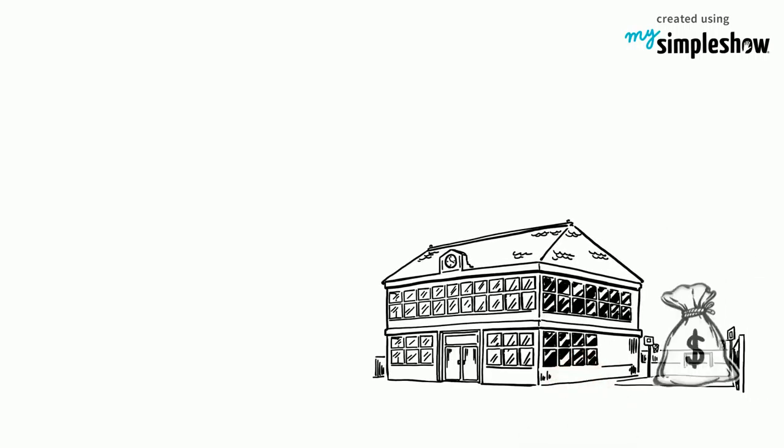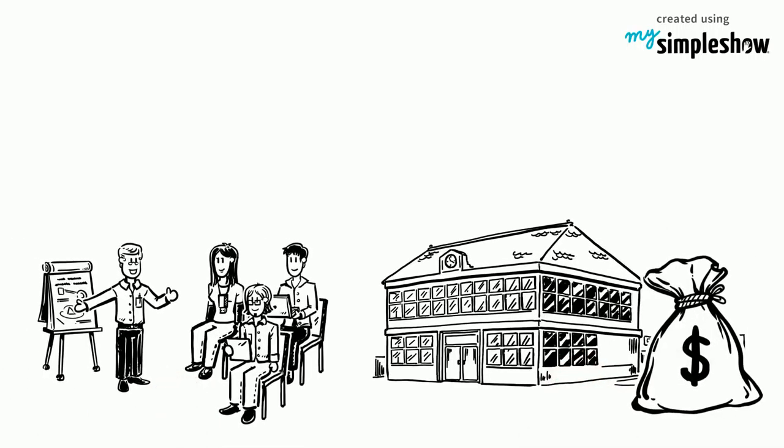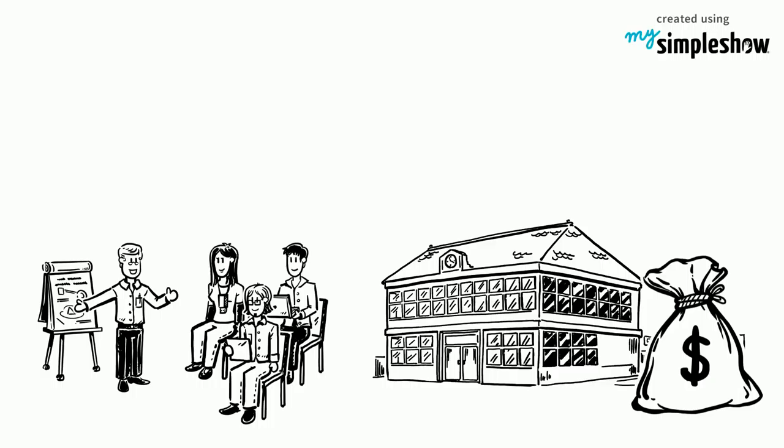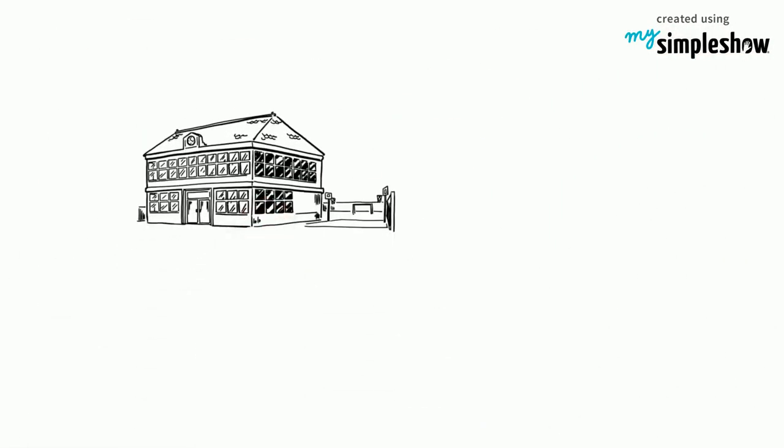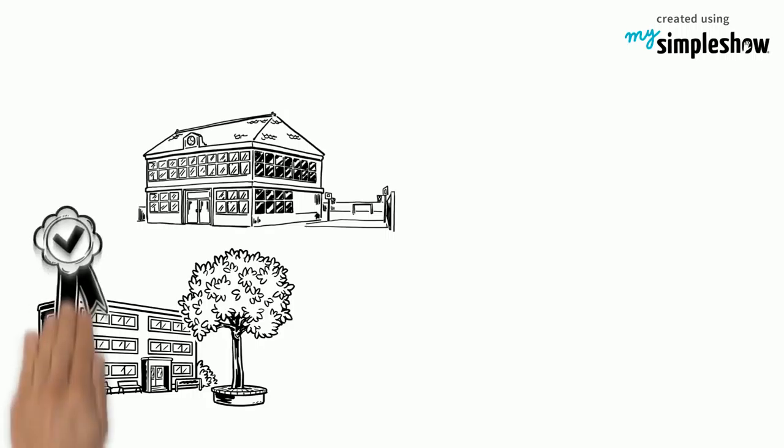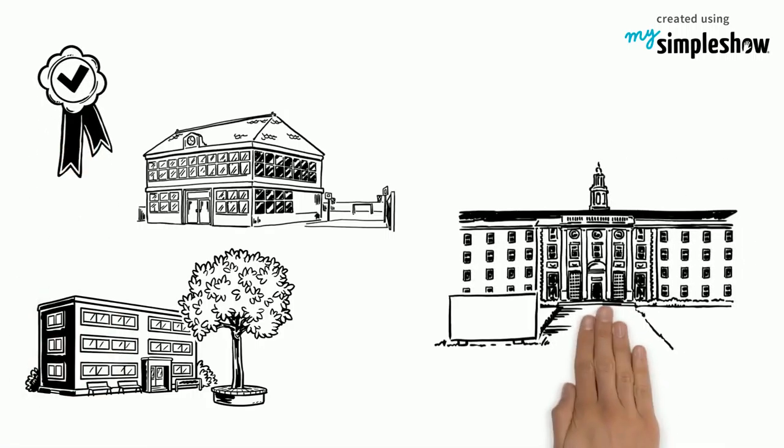On the other hand, private school is very expensive and the teachers are not required to have teaching degrees, which may negatively impact the learning process. There are several schools in their area, so they want to make sure the school they choose to send Billy to will give him the best chance of getting into a good college.